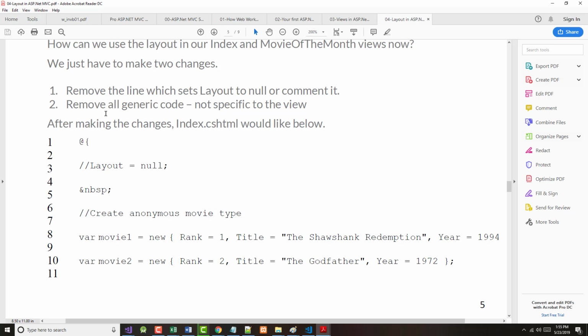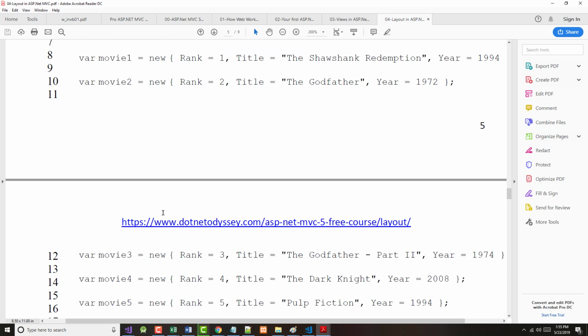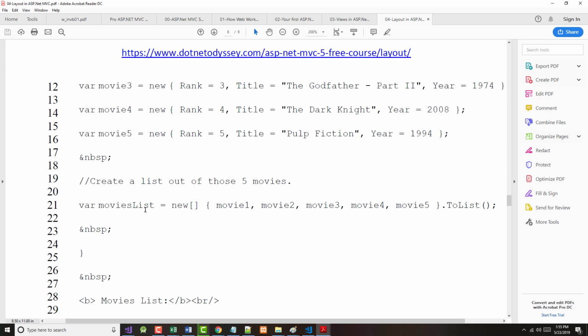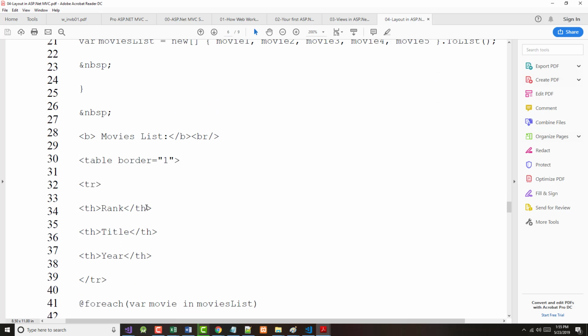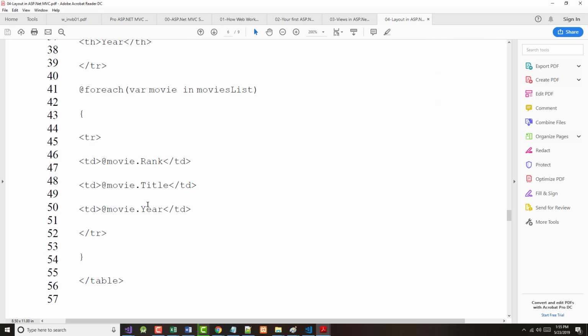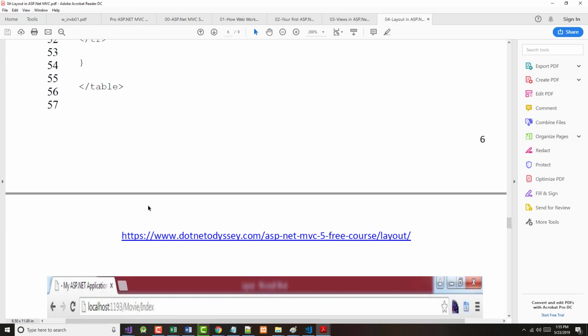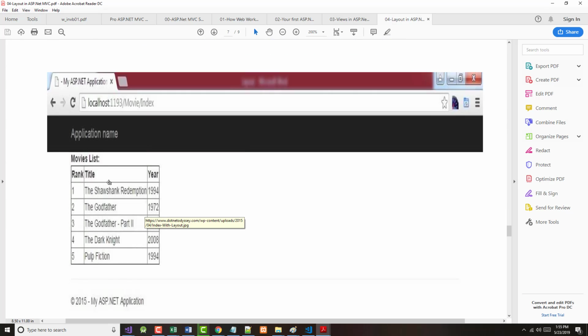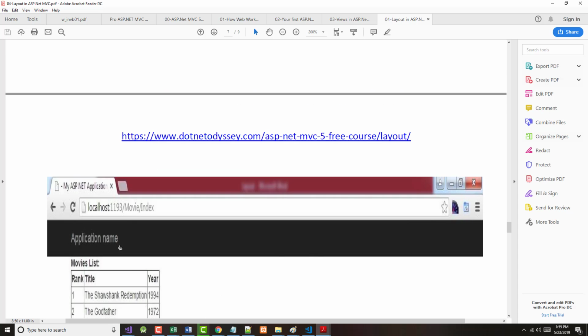And then we want to remove all the generic code not specific to that. So it'll now say this up on top, application name. Okay? If we do it correctly.